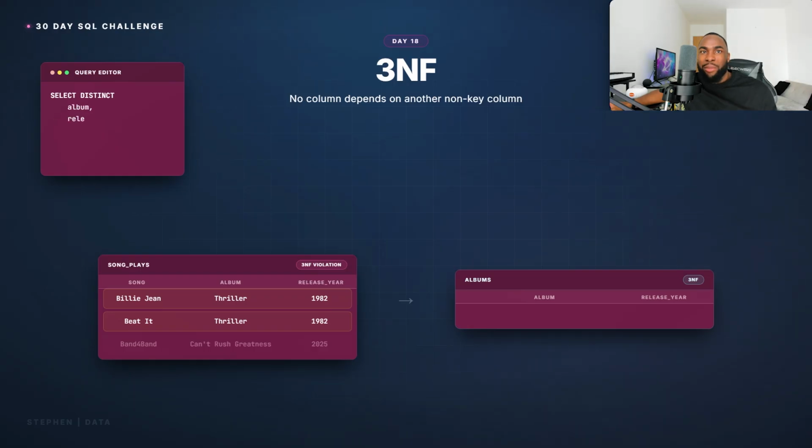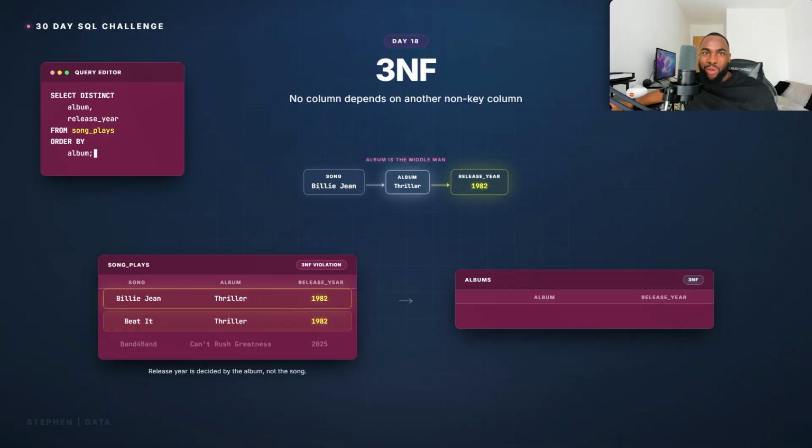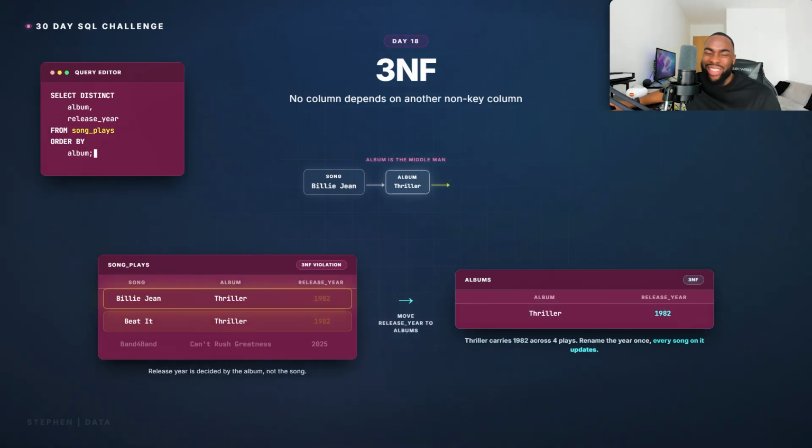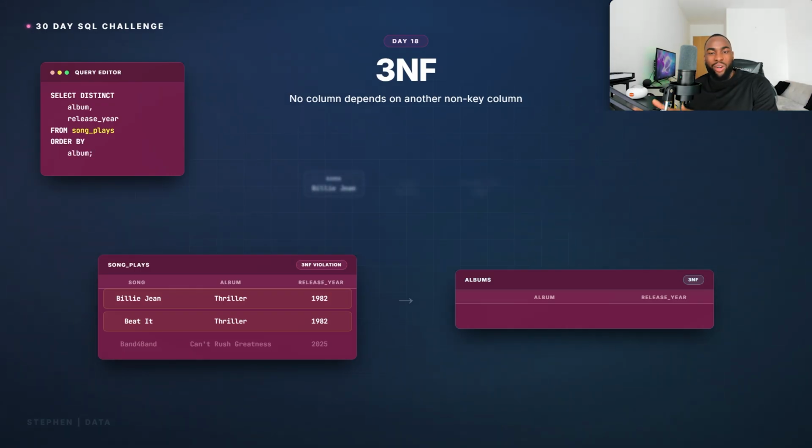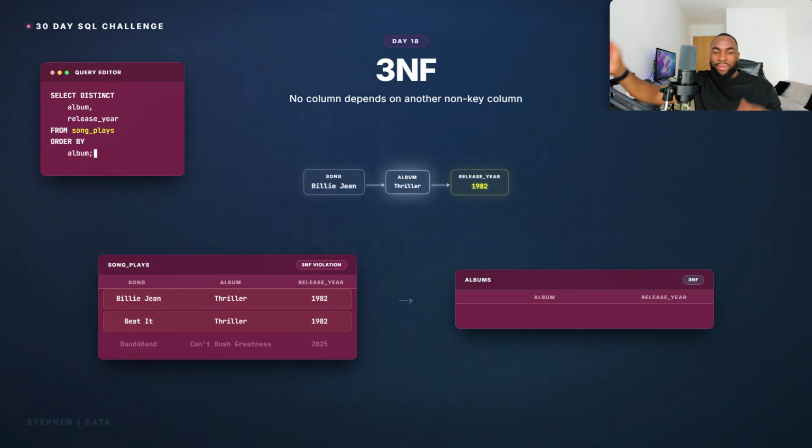Let me explain what that is. We call this transitive dependency. It sounds technical. When I say transitive dependency, it sounds like a massive word, but it's really not. It's quite simple actually. It builds on the same idea that one column depends on another column, or one non-key column depends on another non-key column.